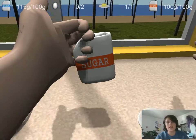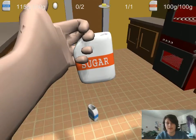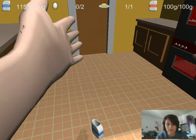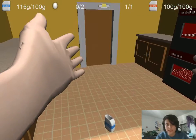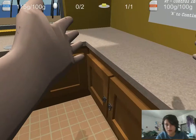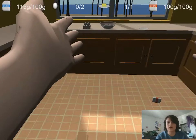Sugar, I like you a lot better, but I think flour is getting lonely. Therefore. Oh, they're forever alone. Never mind then. Try to do a nice thing. Oh, okay. I thought flour was gone forever.